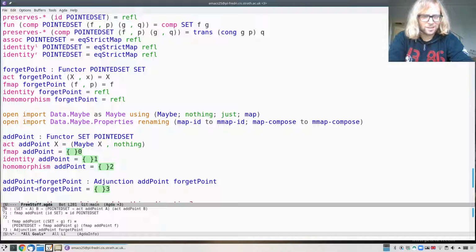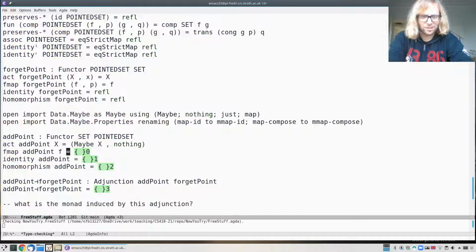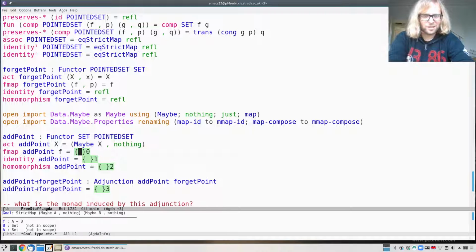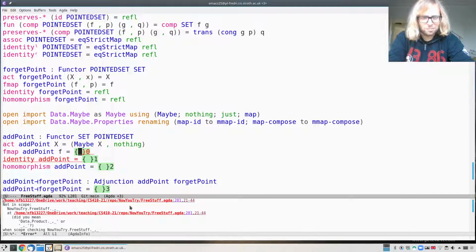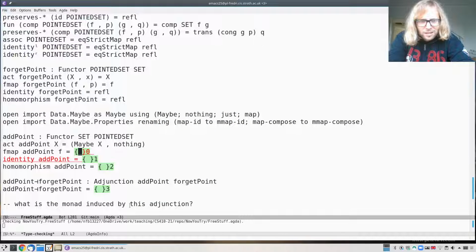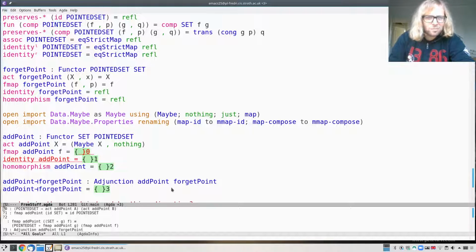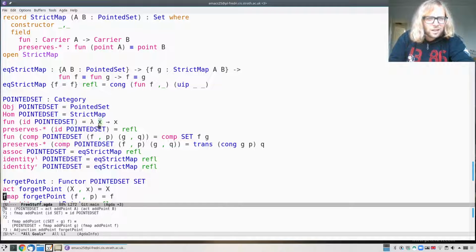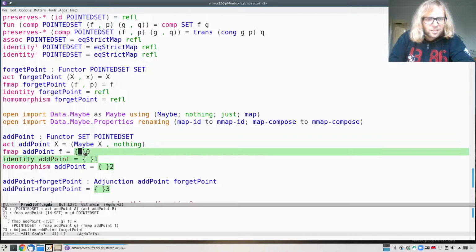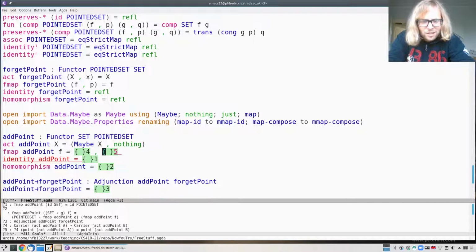And then here we can see if we're given a function f from x to y, then we have to make a strict map. So a strict map, let's see, did you open the strict maps? Yes. I think it should be something comma something, yes.